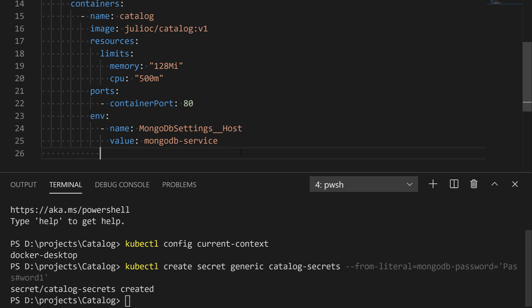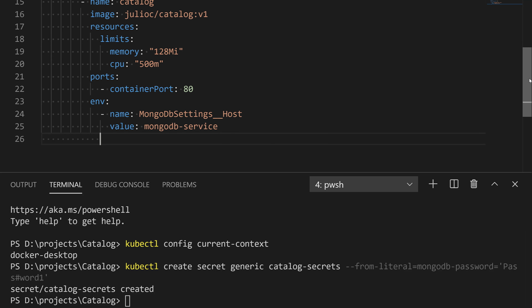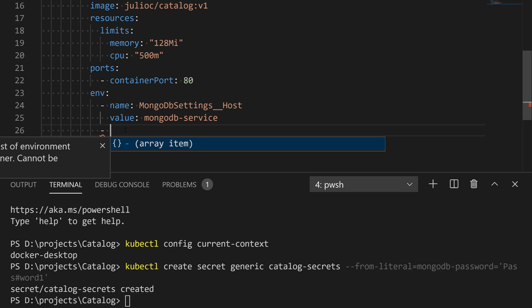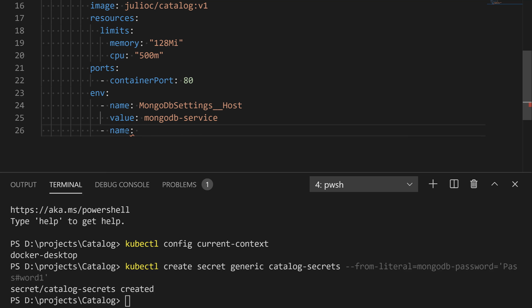Now that we have created the secret, we can go ahead and declare it and feed it into an environment variable. To do that, we'll do something similar. So we'll say name, and again, we follow the hierarchy, right? So MongoDB settings, in this case, double underscore password. And in this case, we don't want to just type the value, we want to read it from the secret.